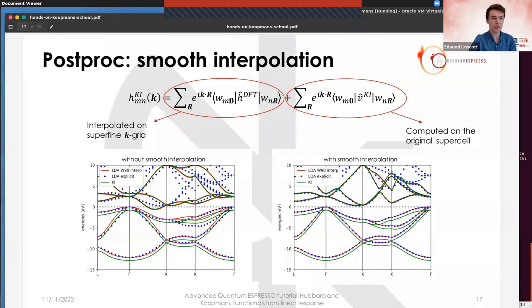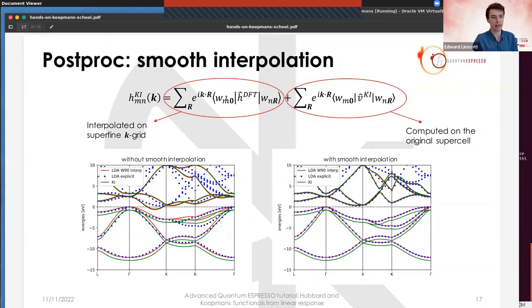But what you can do to get around a few issues, so probably what I should say first is that obviously we want to converge with the number of K points in our grids. So this is super important to make sure that we're converged. But the larger our K grid is, the larger our supercell needs to be in our calculation in order to match the corresponding K grid. And so this quickly becomes quite expensive.